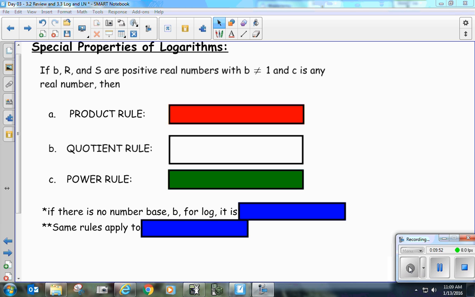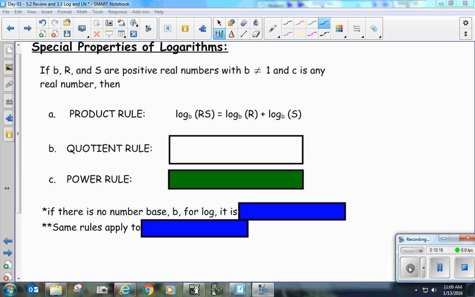The product rule. If I'm taking the log of any two things that are multiplied, like the log of 20, is it the log of 2 times 10? The same thing as the log of 5 times 4. What about the log of 3x? Well, that's 3 times x. That can be rewritten as the log of r plus the log of s. So if I'm multiplying r times s, I'm taking the log of a product, and I can split that up into two separate logs, the sum of those two values.